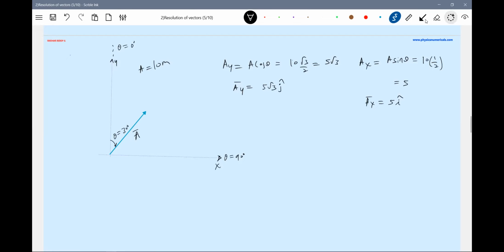Now you can see this. Which is the horizontal and which is the vertical component? That was the primary question. The horizontal component should be along theta equals 0 degree. No, this will become horizontal. I think this is where a lot of students get confused. So what is the comment I should write? This is the horizontal component, and this is the vertical component.